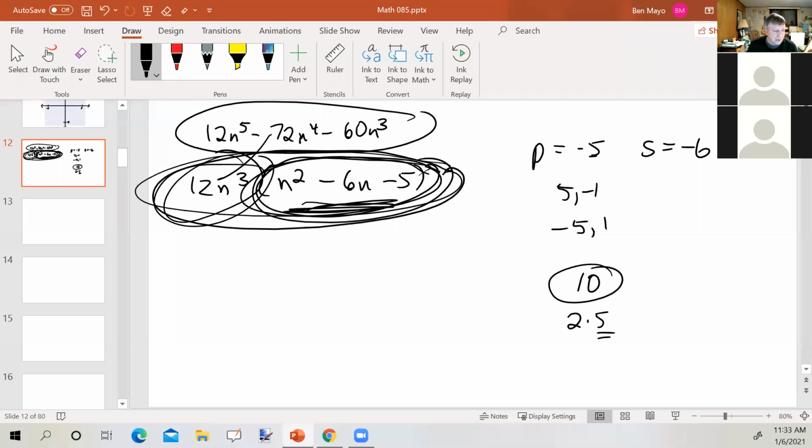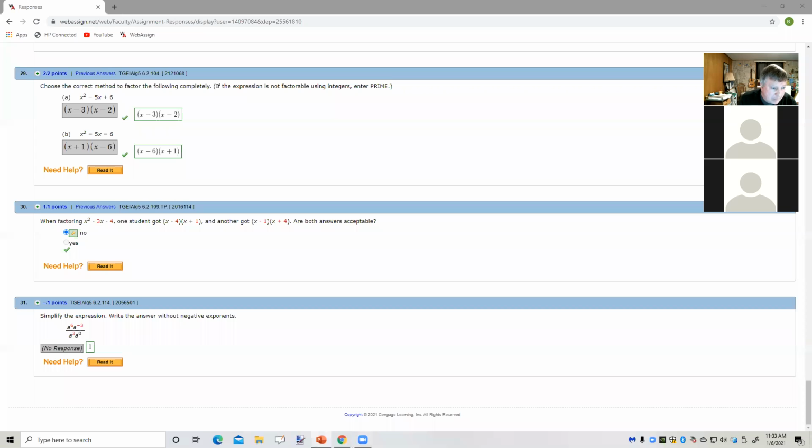Now we're going to take a look at problem 31 from the same assignment. This will give us a good chance to review properties of exponents. For those of you that need a full review, this is back in chapter 5.2. All right, but we've got a to the 6th power times a to the -3rd power over a to the 3rd power times a to the 0 power. So let's take a look at that.